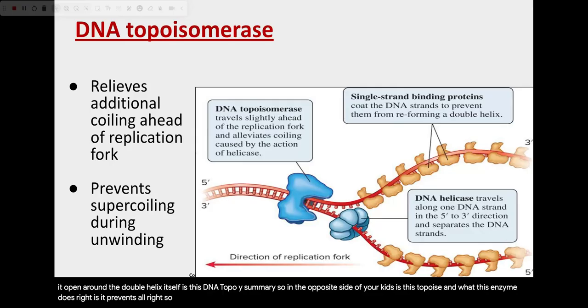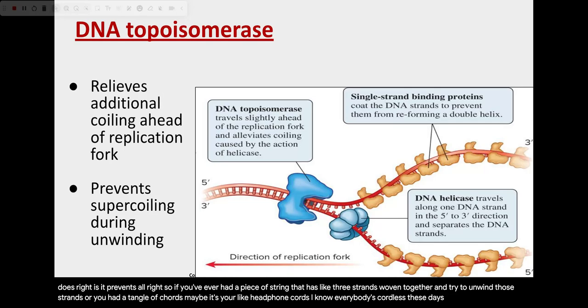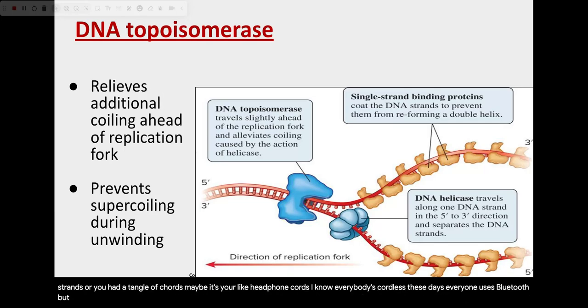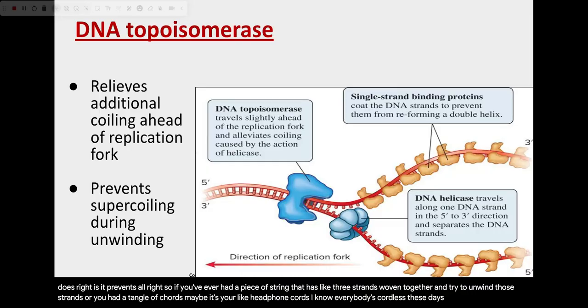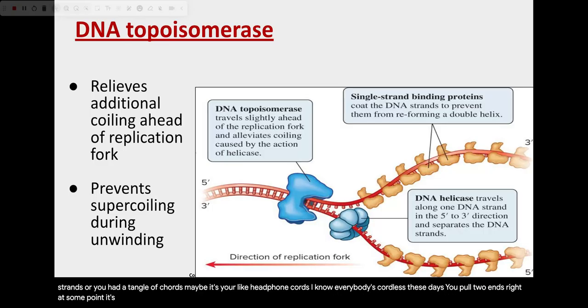If you've ever had a piece of string with three strands woven together and you try to unweave those strands, or you had a tangle of cords, maybe your headphone cords. I know everybody's cordless these days, everyone uses Bluetooth, but your laptop cord, it's all in a jumble. It's a mess, and you're trying to untangle it. If you pull two ends, at some point it's not going to pull apart anymore. It's just going to become a knotted mess.